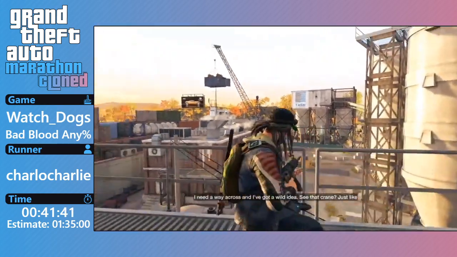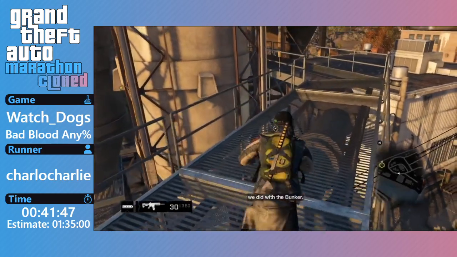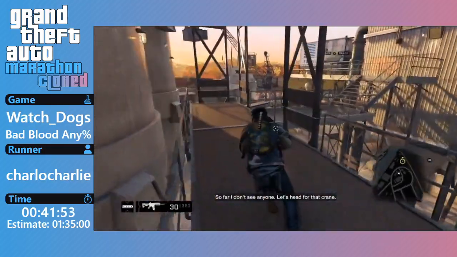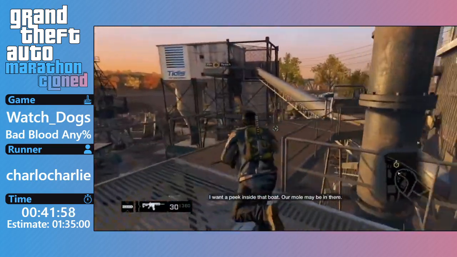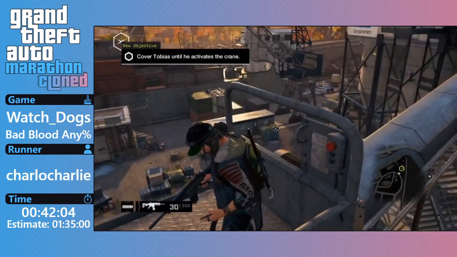I need a way across, and I've got a wild idea. See that crane? So typically we're limited to this catwalk area up above the whole place down there. There is a glitch though. You can climb down on some of the scaffolding and get down without fall damage. So that's pretty fun. There's not much you can do down there.